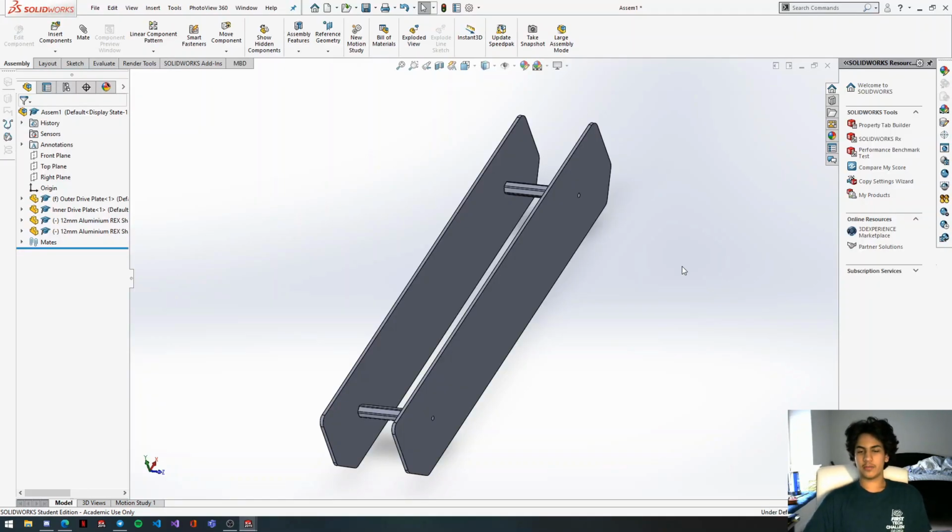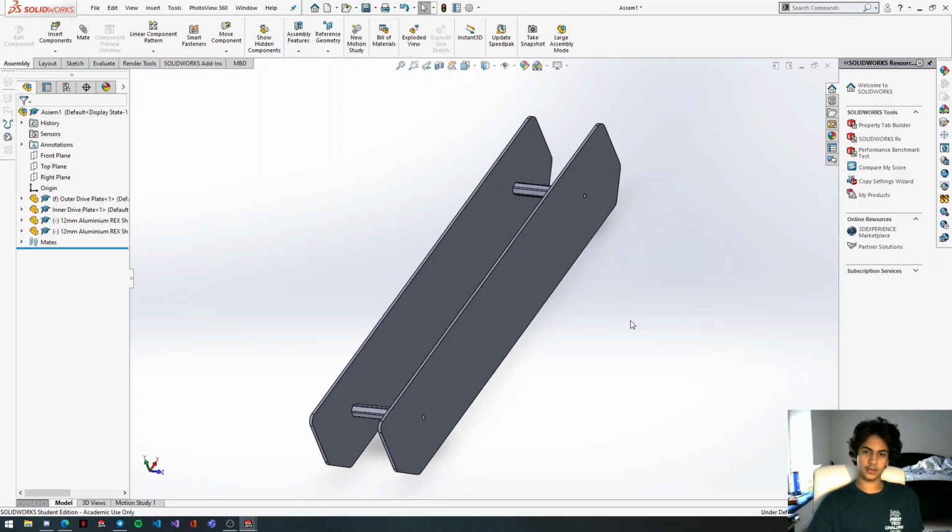Okay, now that we have our bearing, we're going to create our pulley. I linked a video in the description on how to create pulleys. You can also use go-go pulleys, but for this drivetrain, we're going to use custom pulleys because they're a lot more customizable. You can customize the tooth counts, the HTD, and the width of the pulleys, which is a lot better, and I just like to use them a lot more. But yeah, video linked in the description.